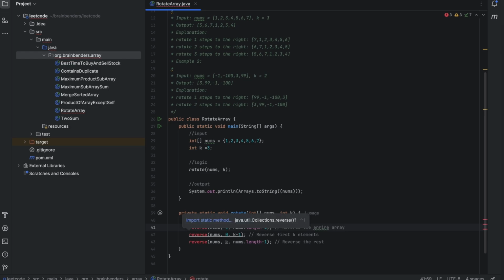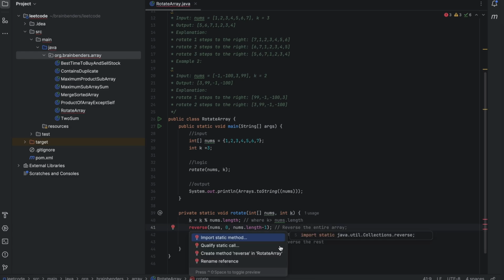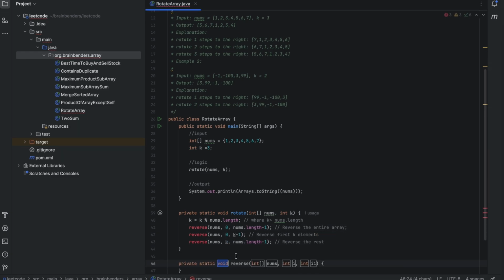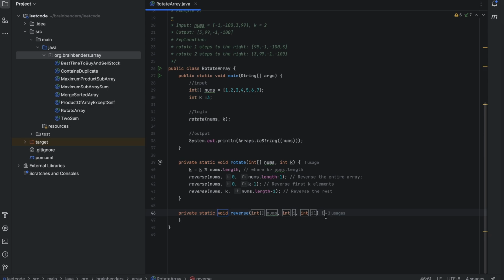All right. So this is pretty much all. It's entire. Now, as you know, we have this red error. So I need to implement a method which is called reverse. And this is a very common problem. I mean, reverse, I think everyone knows the logic for this, because this is something which we learned actually.